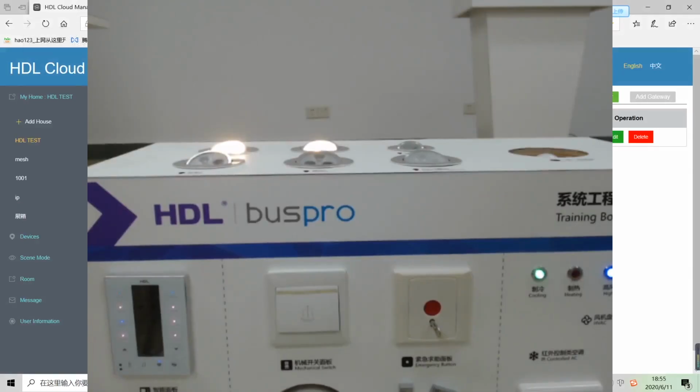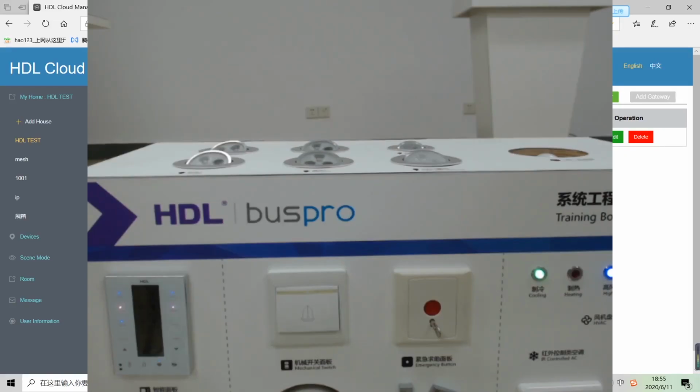Now my phone is using remote connection. So I want to turn off my light. Okay, when I press turn on, turn off. That means remote control.